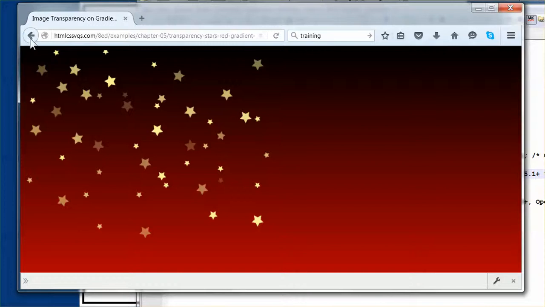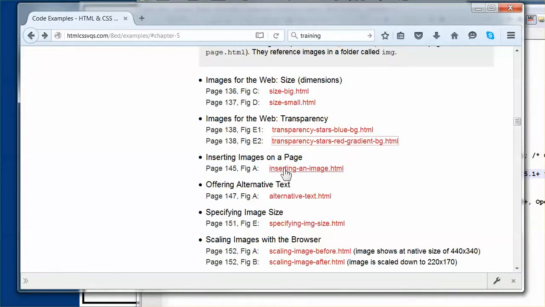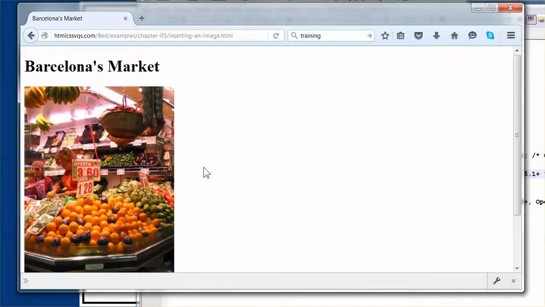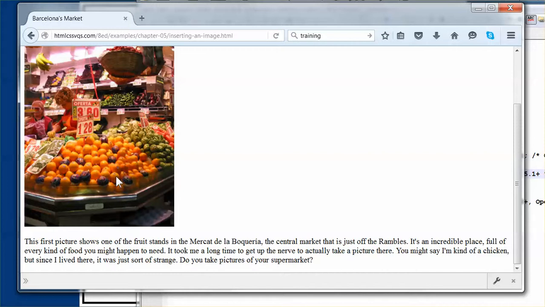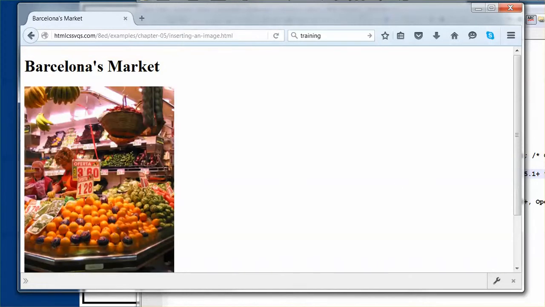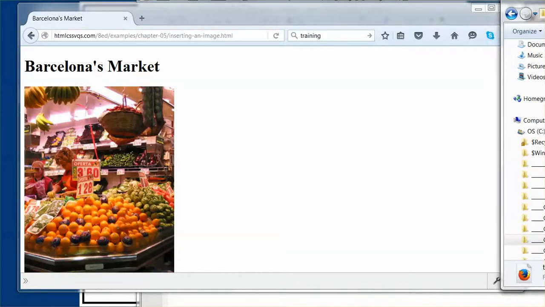Well, let's go back to looking at our code. And here's inserting an image, where we put the image in. That one happens to be called inserting an image. So if we look for that, there it is.